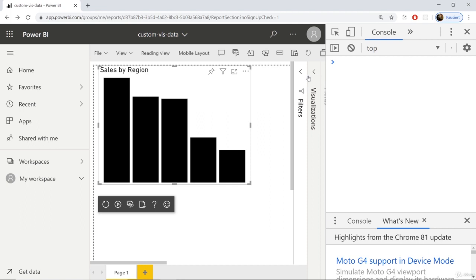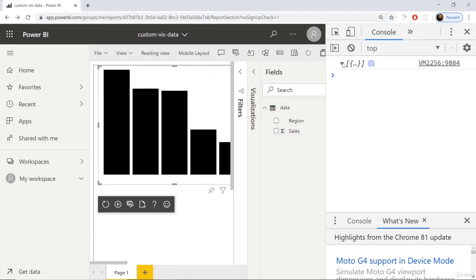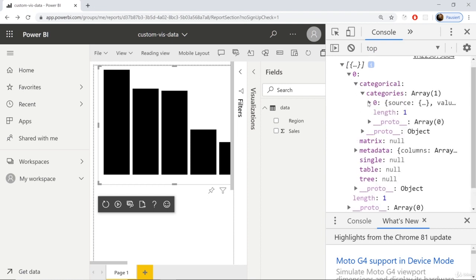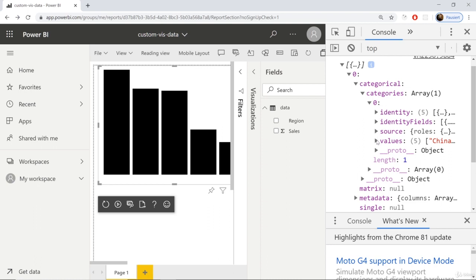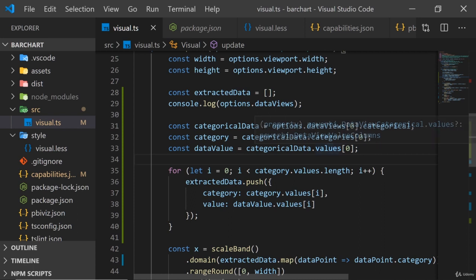But now let's see what happens if I actually remove data. So I'm removing some sales here, and I'm removing the region. And we got one output here. And what we see is that in categorical, we got all that data, but whilst the categories field has data here, after I removed the values field is missing. Now, if you try to access something which isn't there, you will get an error, and that will crash the script, and therefore nothing will be rendered to the screen.